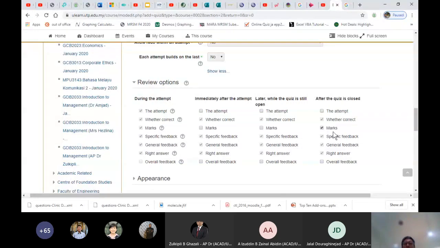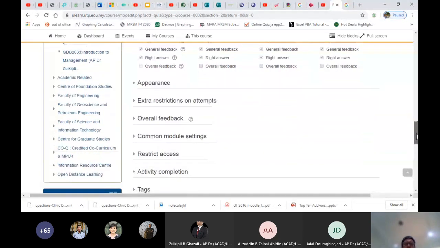But most of the time, what I will do, I just uncheck all. Maybe one day after, 2 days after the quiz has closed, only then I go back to the setting and undo this one, so that the student can view. Because there might be cases that a student missed the first test and I have to reassign the same test to the student with minor modification. So that's the reason why. If you choose to display the mark after the quiz closes, then it's okay, carry on.